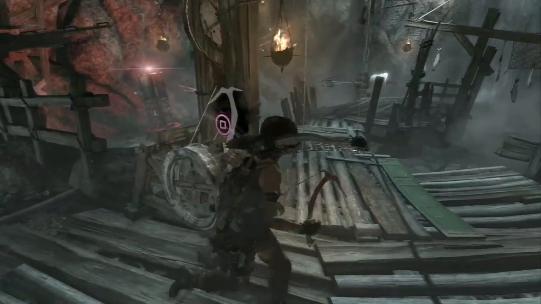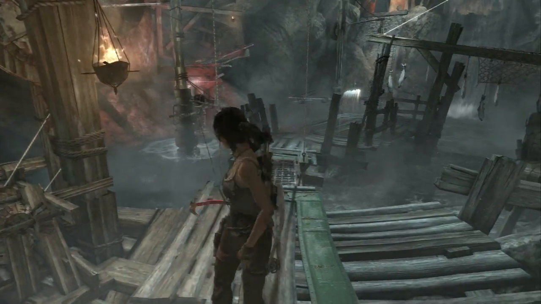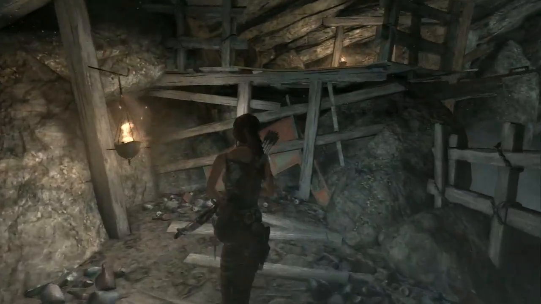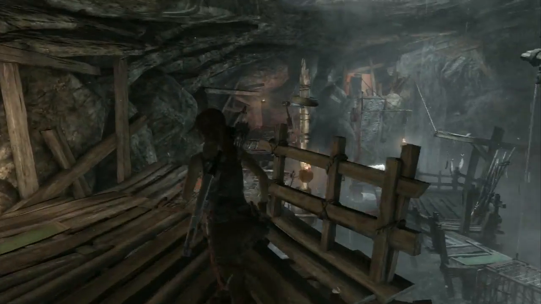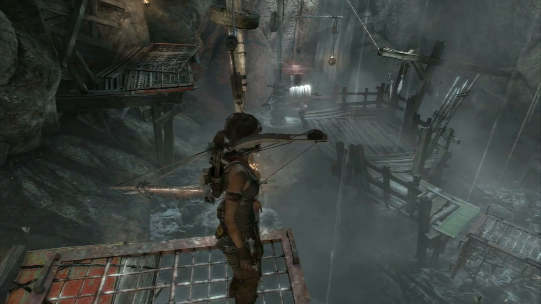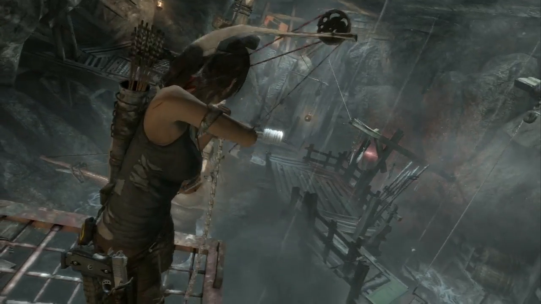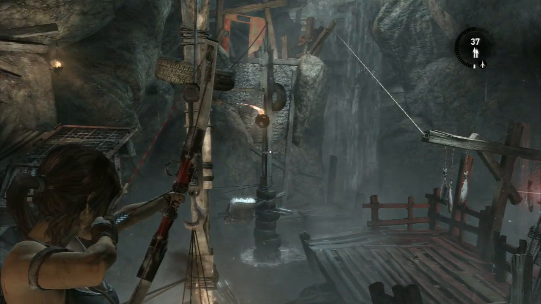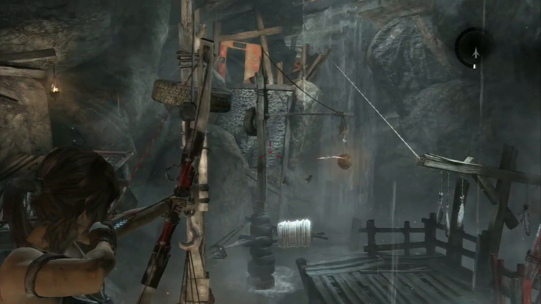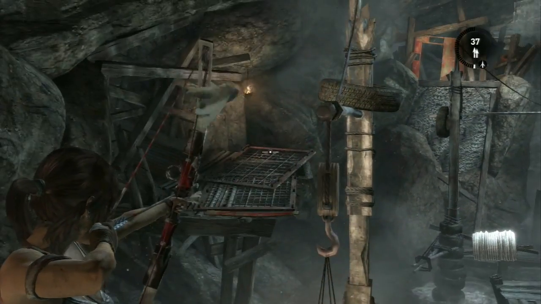I'm wondering if this buoy is important. It's being controlled by the flow of water. And you know what? Let's go ahead and head on over here. Oh, it's just going to circle all the way around. Huh. Okay, let's see what manipulating this guy does. Okay, it just moves this guy all the way across to the other platform.